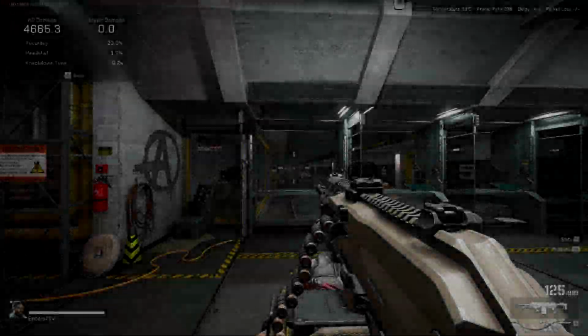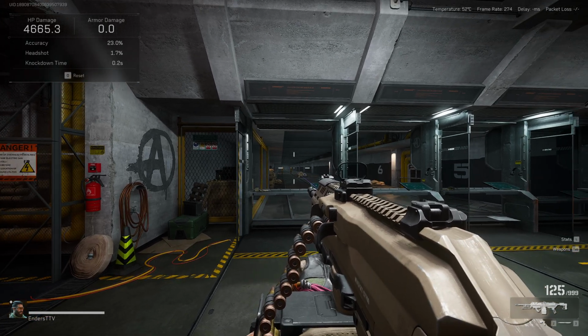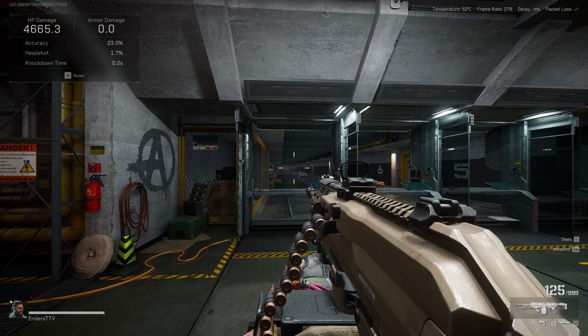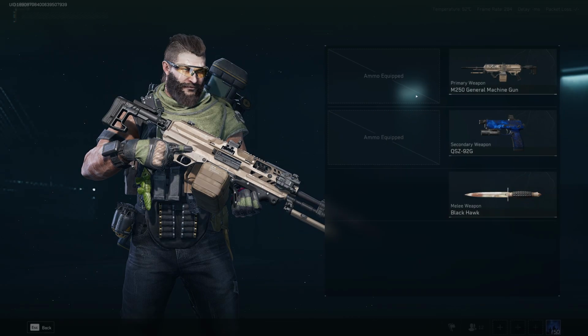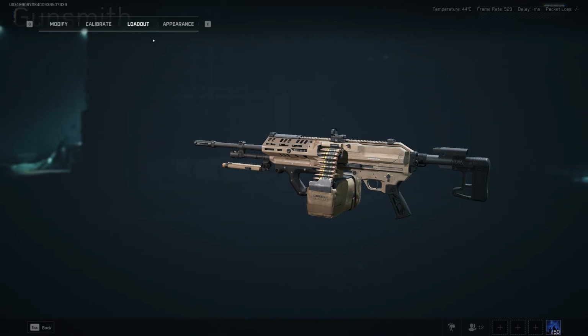The first weapon we'll be going over is the heaviest hitting light machine gun in the entire game, and with this gun, you just have to understand what you're getting into, okay? There's going to be a little bit of recoil here, okay? But I did manage to get it down quite a bit. So as I mentioned, this gun hits like an absolute truck.